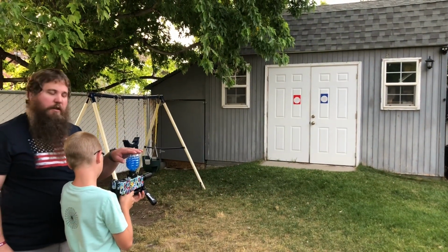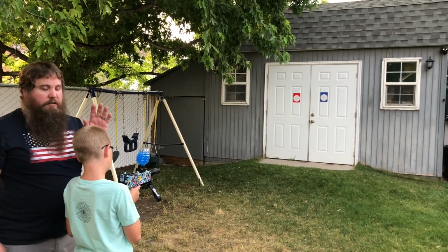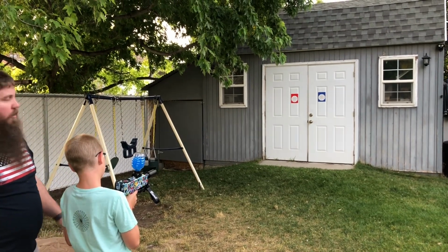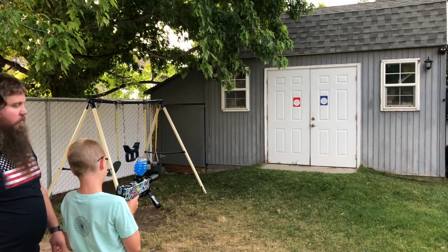Okay, so we got everything loaded up and ready to go. We've got safety glasses on, and we're gonna have some fun target practice on the targets up there on the door. So go ahead.